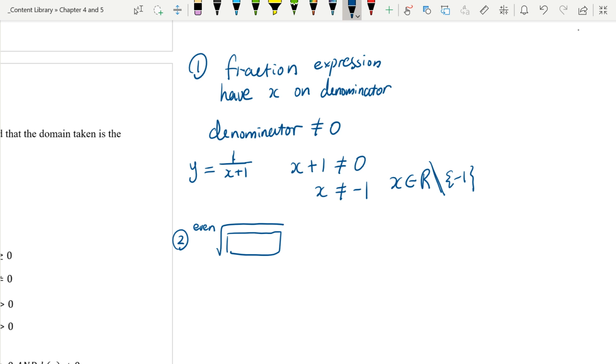Yes. Okay, 0 and positive. When you say positive or negative, it doesn't equal 0. So it can be 0 to positive, all the positive numbers. In this case, if I have something like that, what I should do is make the inside greater or equal to 0. It doesn't matter what's inside, that expression needs to be greater or equal to 0, and solve for x. Those x are the domain.